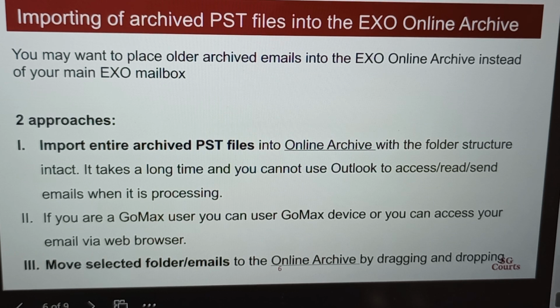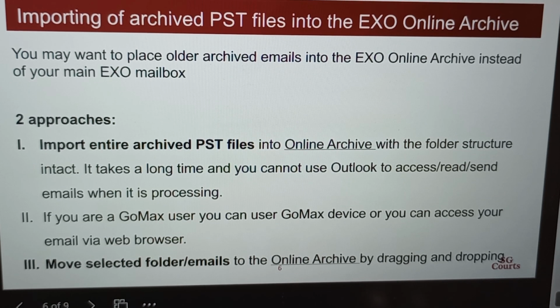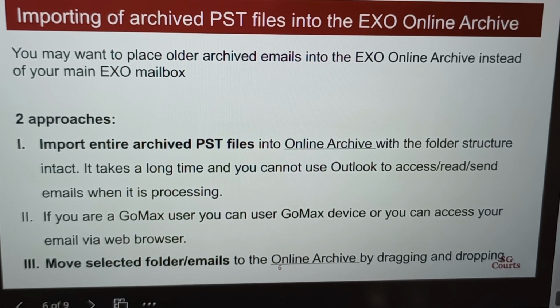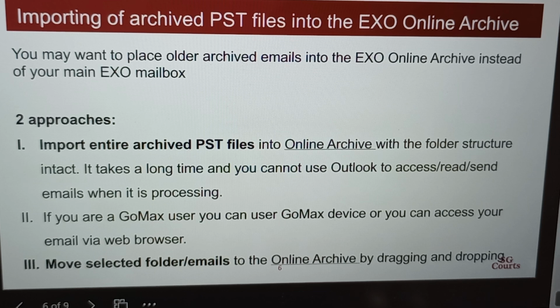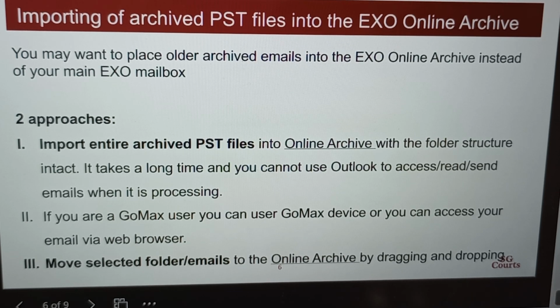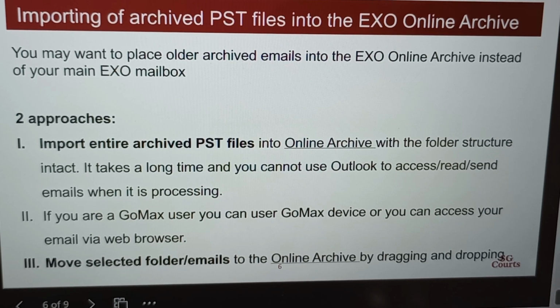Importing a whole PST file to the online archive will take a longer time, and you may not be able to use your Outlook during the import. Until it completes, you may not be able to access it. During this period, if you are a Gomax user, you can access your Outlook or emails using Gomax.